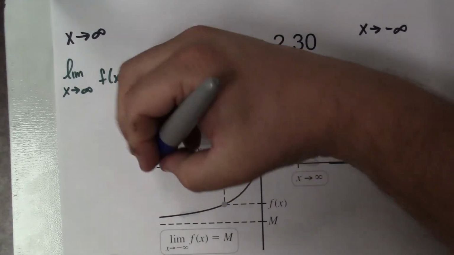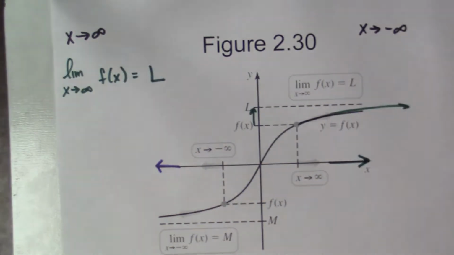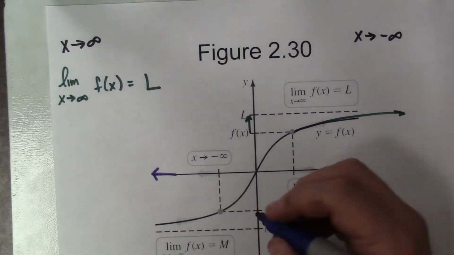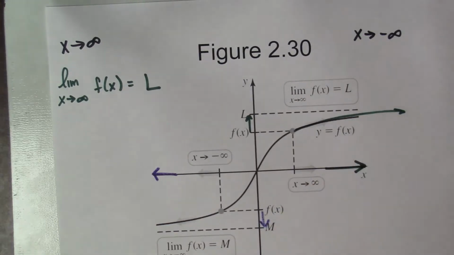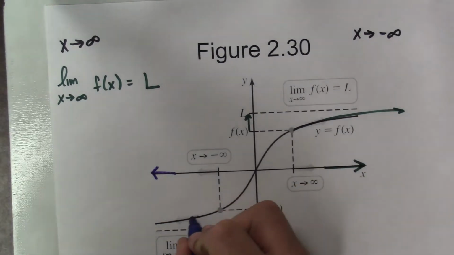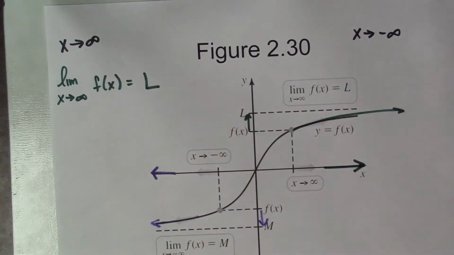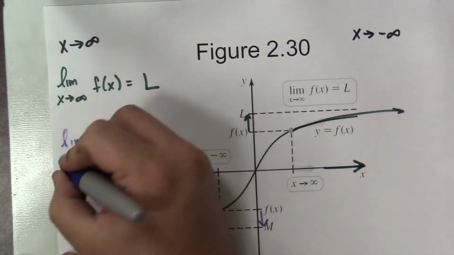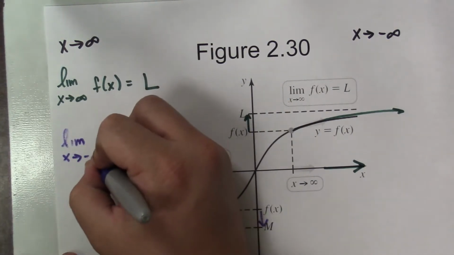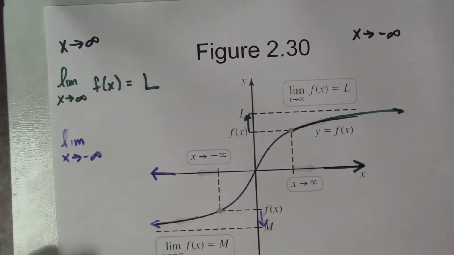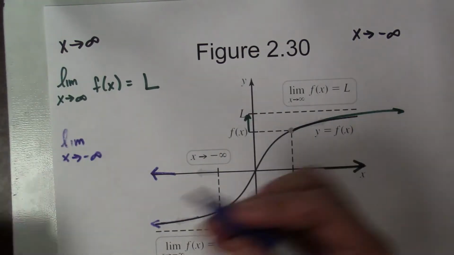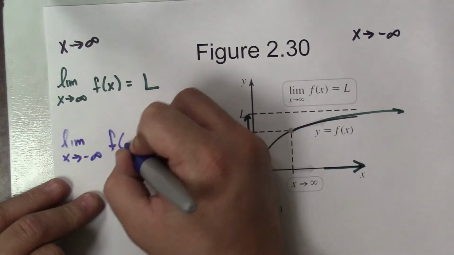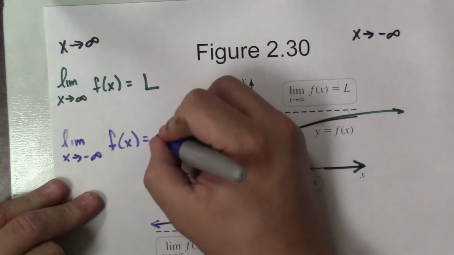So doing the same thing, we can talk about the limit as x goes to negative infinity. Just as before, we see here this is decreasing and converging towards this horizontal asymptote at m. Notice again here, I cannot talk about going to negative infinity from any direction other than from the right, so I don't have to put the little plus sign there. It's just understood.